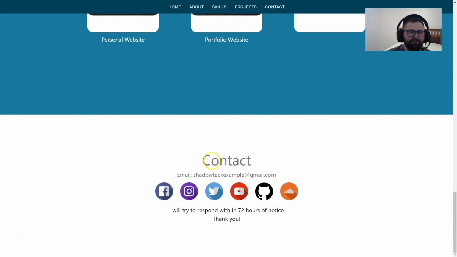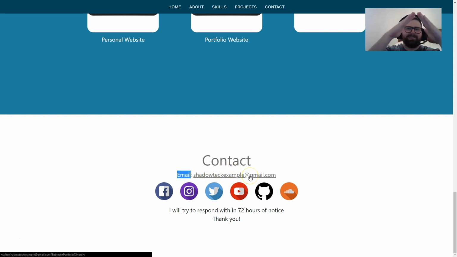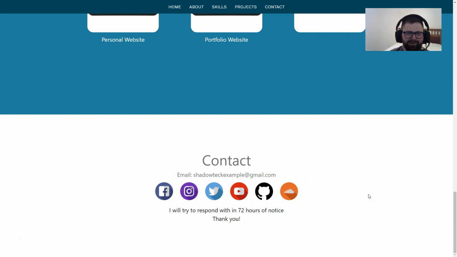Okay, cool. And then you have your contact info down here. You have your email. One thing I would probably recommend is putting the email on a line above this, since you already have everything that's center aligned on the bottom here, and these images are center aligned. It just makes it a little bit more of a cascading effect, but honestly not necessary.